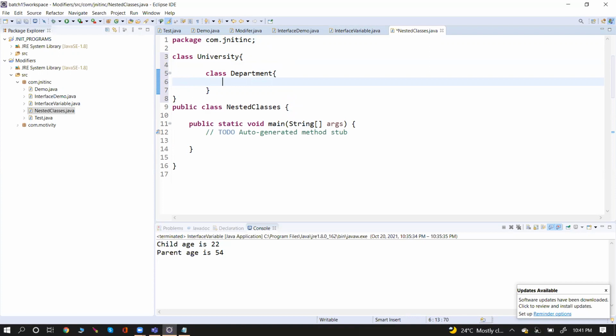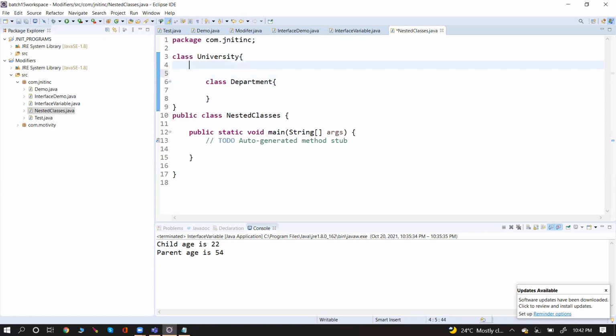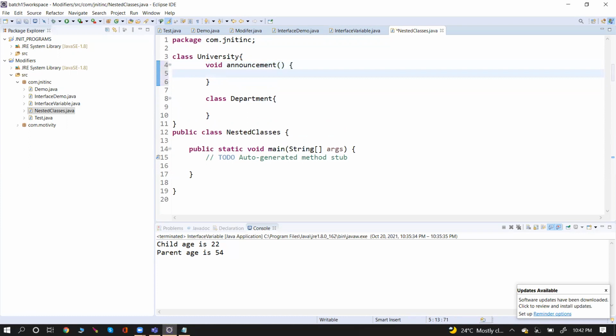You can see here, I have methods. 2 methods we can write. One is inside the university, like an announcement method.